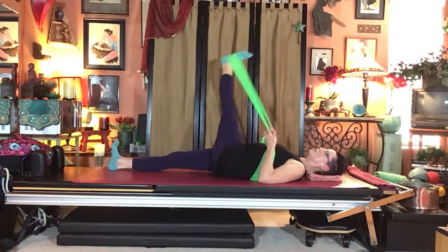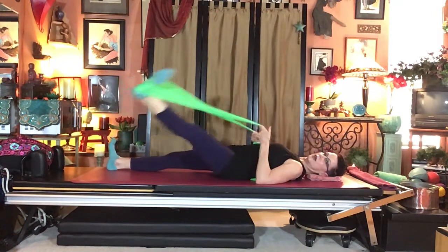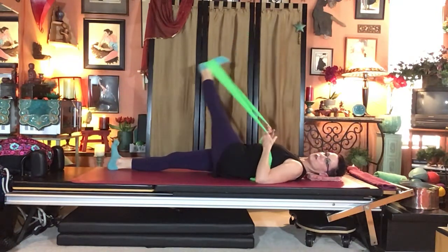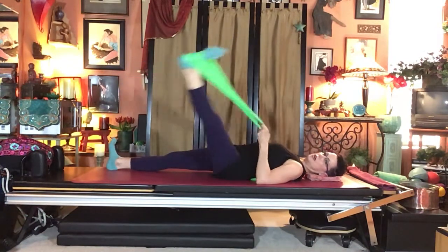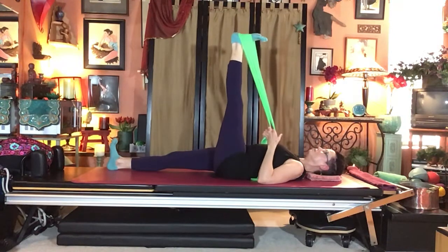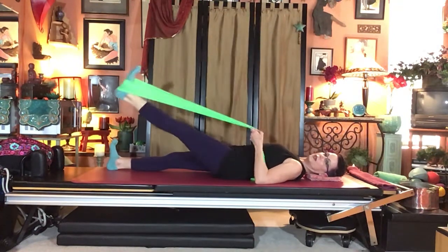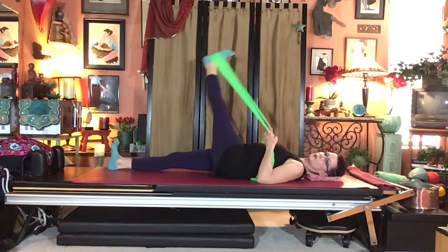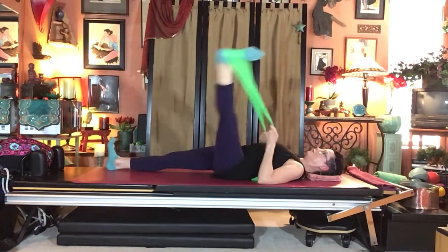All right, start across. Inhale, exhale, and up. Inhale, exhale. I'm doing a slightly bigger circle today because I want to work on range of motion and stretch in this focus of the leg circle. If I'm focusing more for a client that needs more control and abdominals, I might take it a little smaller and work on that. And up.